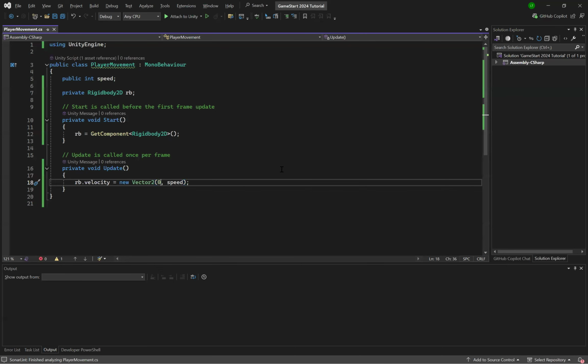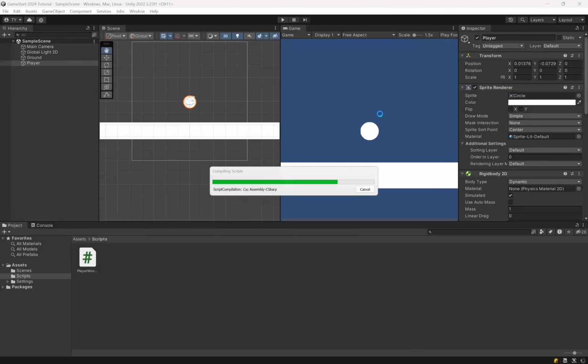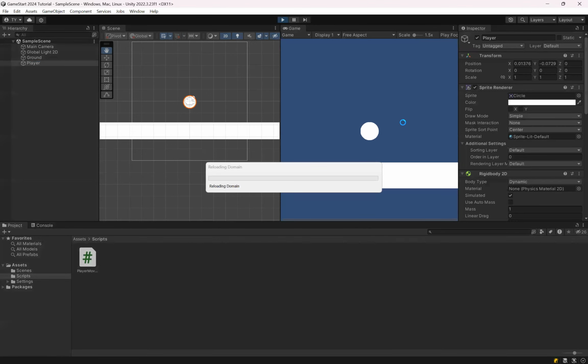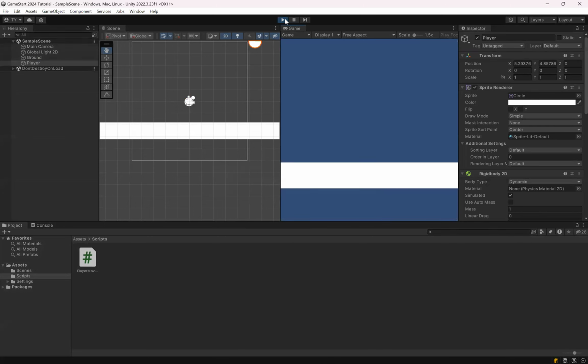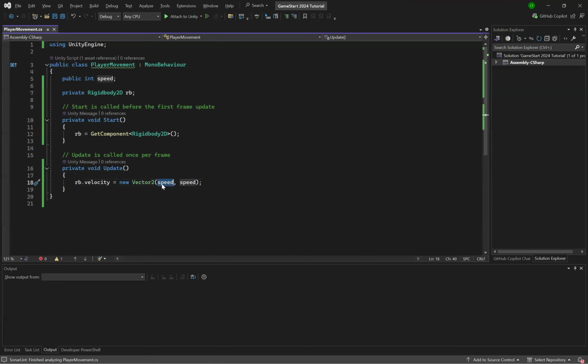So if I put speed, speed, it should move in the diagonal direction here. And if I put negative, it just moves in the opposite direction. Okay. So now we have a way of changing the velocity.